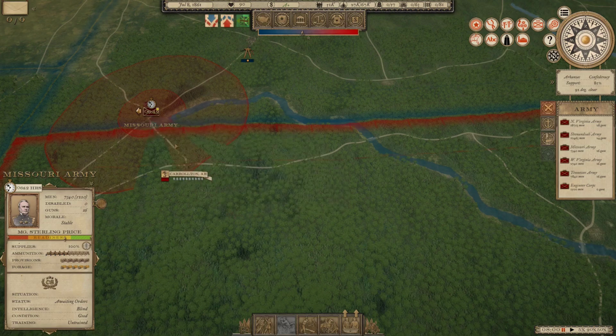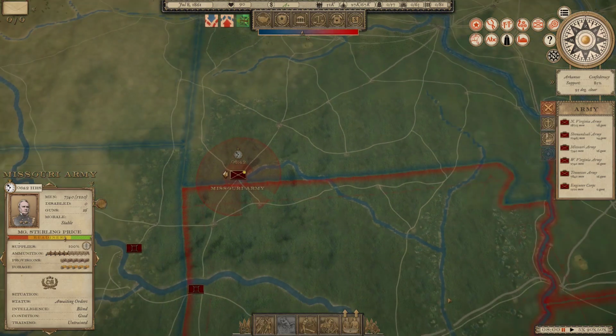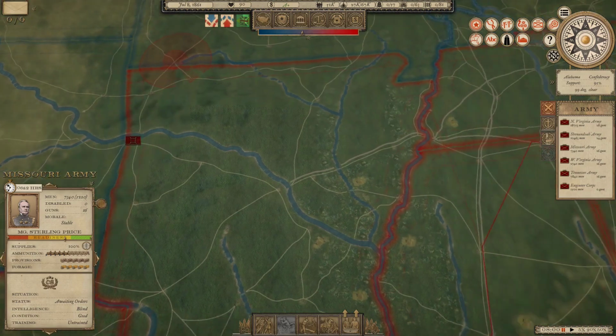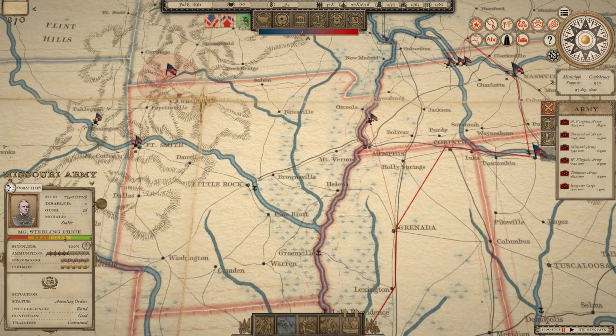And there's also a little bit of a morale recovery buff to being telegraph connected. So I want to get a telegraph line going up here, probably from Grenada. I don't think that'll reach quite all the way.